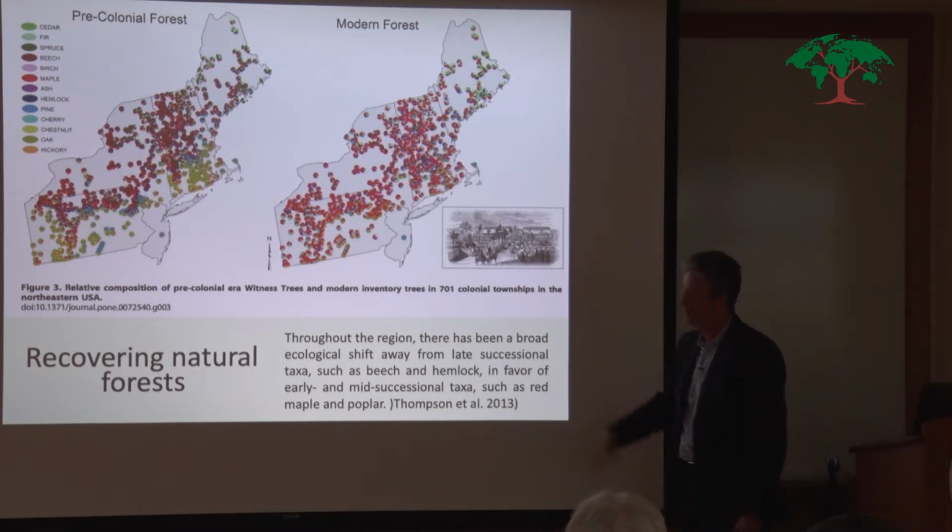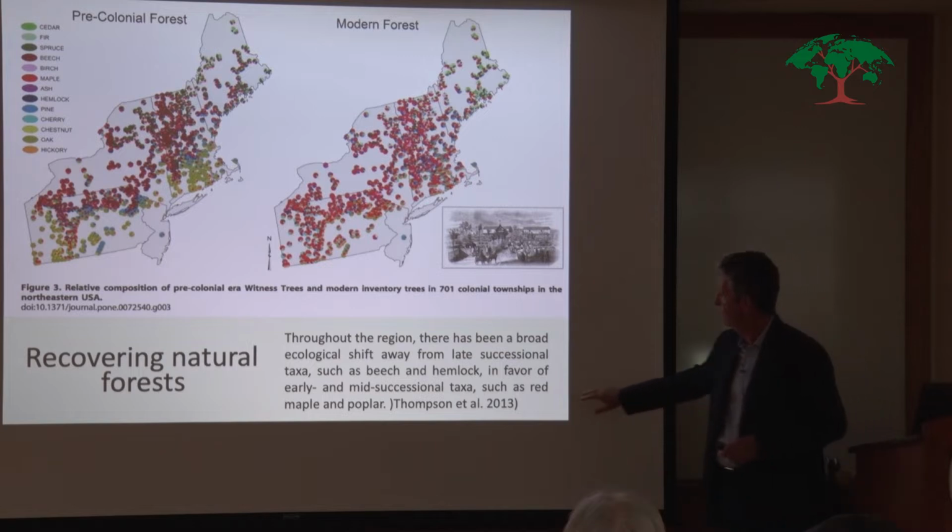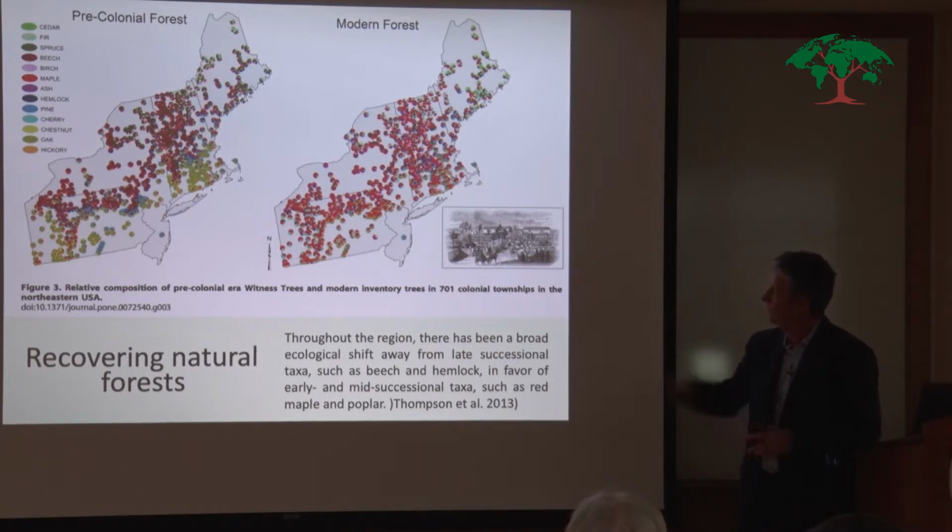And this was a very interesting paper done by some American ecologists back in 2013, where they were able to study a large number of sites across these states. They were able to reconstruct what the taxonomic composition of the forest was, what species of forest trees were there before they were cleared, and what's grown back. And you can see it's colour coded, and you can see there's a difference in the colours. On the left hand side it's kind of dark reds, and on the right hand side it's kind of light pinks and light reds. Well, what's changed? You've still got a forest, it's still technically the same kind of forest, except what's different? Well, the forest, as it was, was dominated by late successional taxa such as beech and hemlock, and now it's all dominated by early, more pioneer species such as red maple.